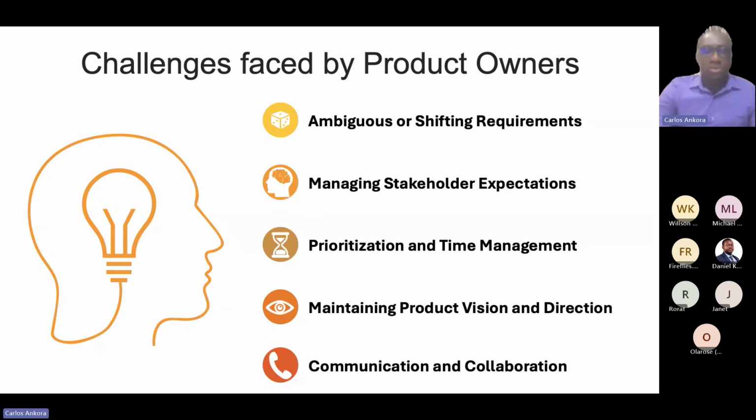One of the most common challenges faced by product owners is dealing with ambiguous or constantly changing requirements from stakeholders. And most importantly, this would usually lead to uncertainty and confusion within the development team. And it makes it challenging to prioritize and plan work effectively. And I'm sure a lot of you have been in sessions where you've met with stakeholders and the requirements keep changing. Sometimes it gets a bit frustrating.